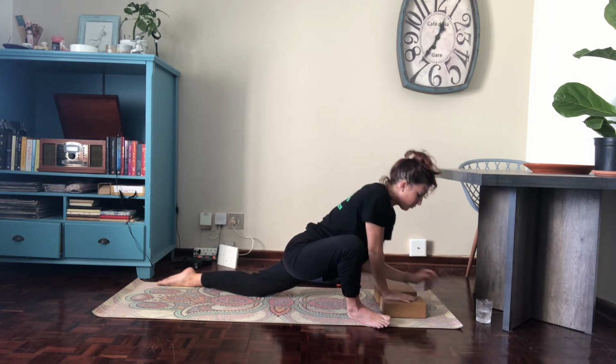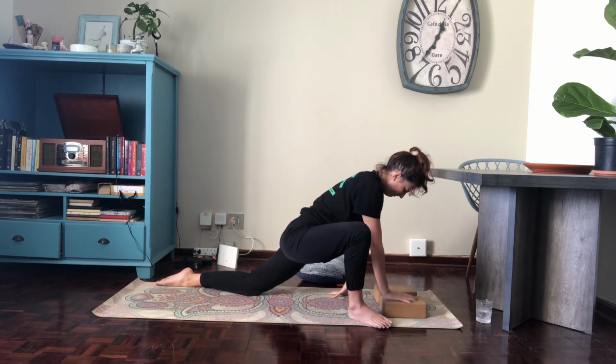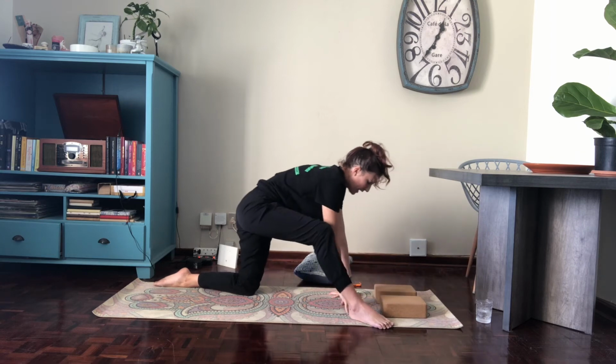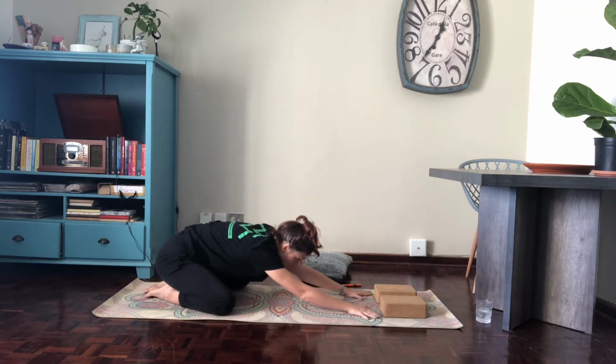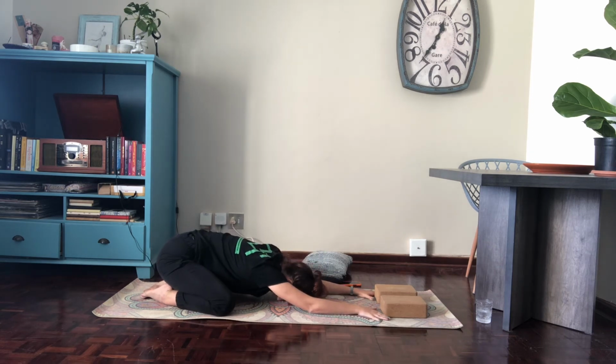Gently pressing yourself back up. Shifting your left leg back. Child's pose, we rebound. You can really spread the knees. Create space for the belly.